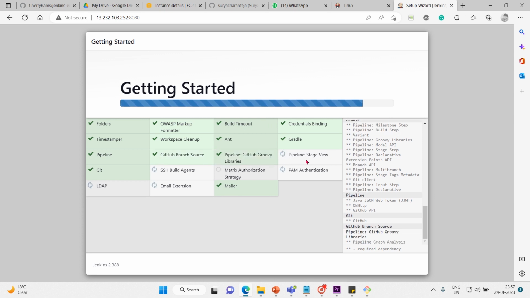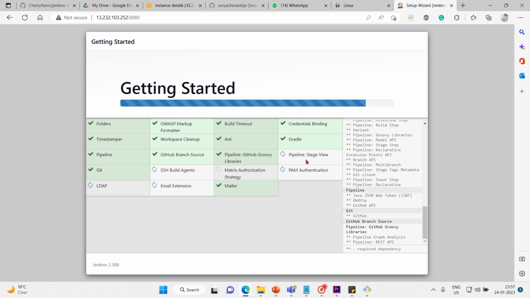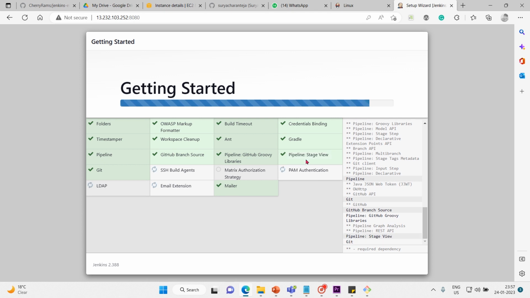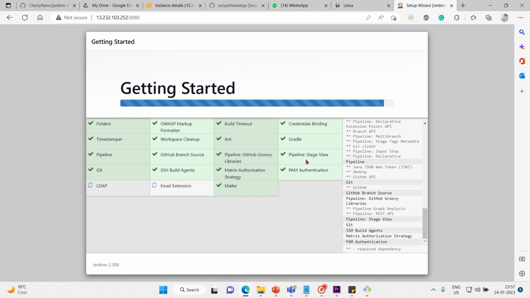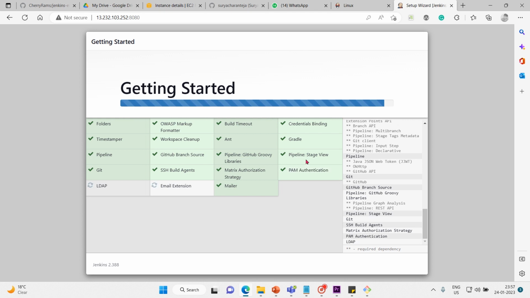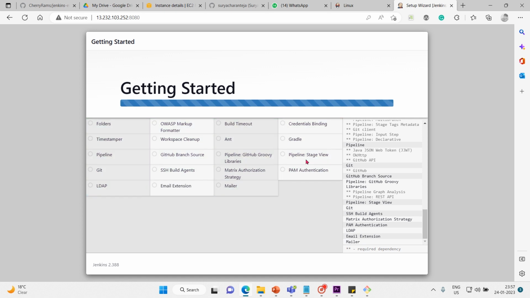So almost 80% of tools were installed. Only a few percentages are left. That is PAM authentication, LDAP, and email extension are the only ones left. So all done and dusted.